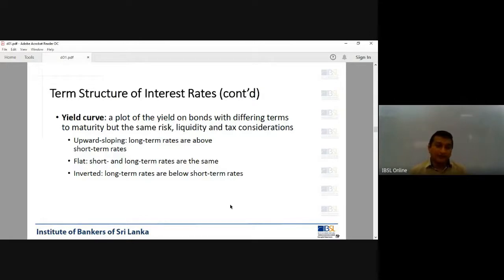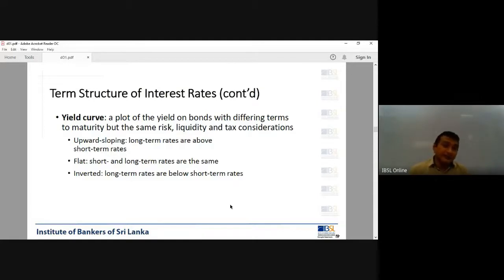What they usually see is not a one-off inverted shape, but one that is reasonably prolonged, for a reasonable duration. If they see that the curve is inverted, the economic event they are expecting is that growth is going to go into negative territory. So that's a feature. A flat yield curve is a pre-runner to a possible inversion in the yield structure. So these are early indicators, a measure of economic health in the financial markets, by looking at these shapes.